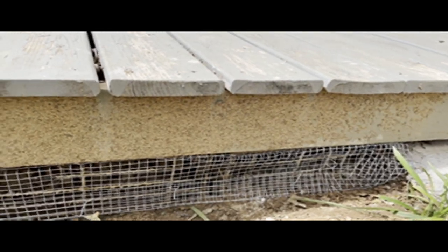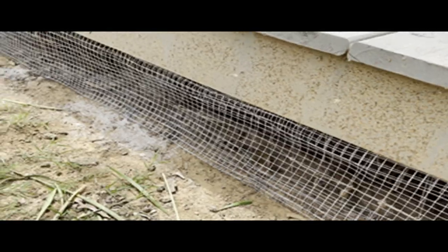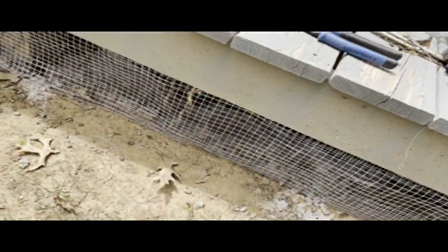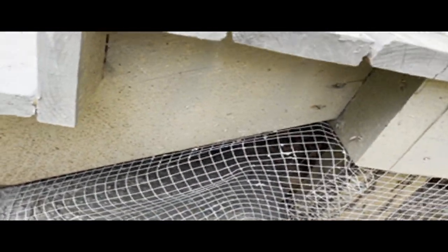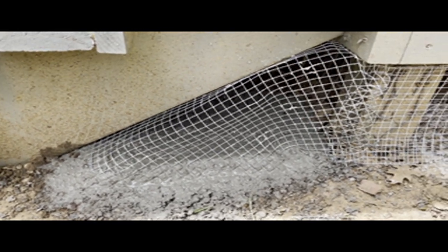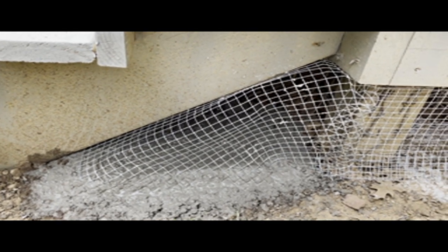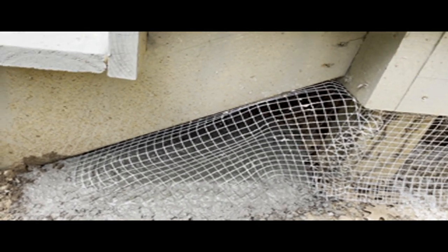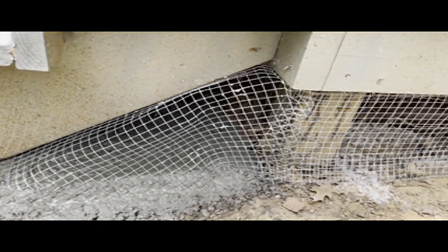Here's a finished look at what I've got. It's pretty sturdy, nice and flat. I think it'll make an easy base for me to lay my concrete on. I did forget that I hadn't poured a footer underneath the porch ribbons, so I opted to take care of that now and dug a small footer and mixed a couple of ready bag mixes in my wheelbarrow and threw that in and pushed this wire into that so that it would dry nice and solid.